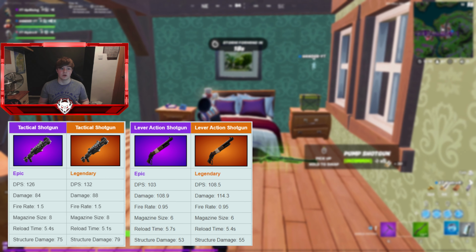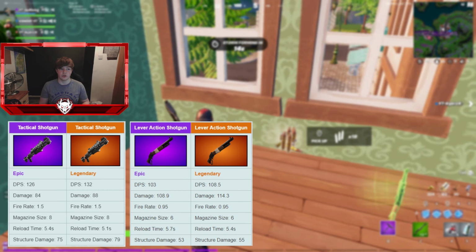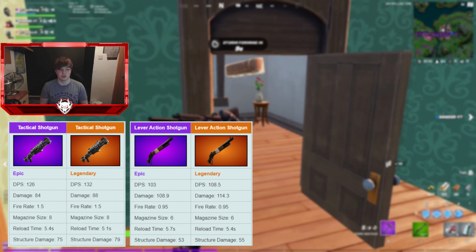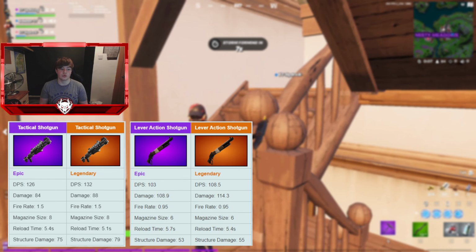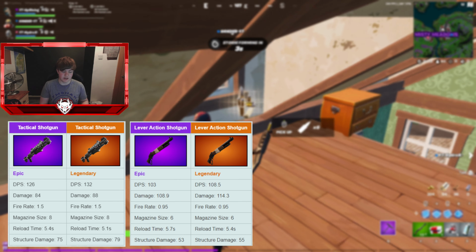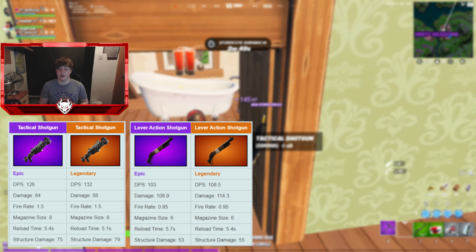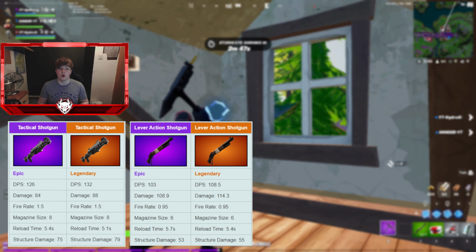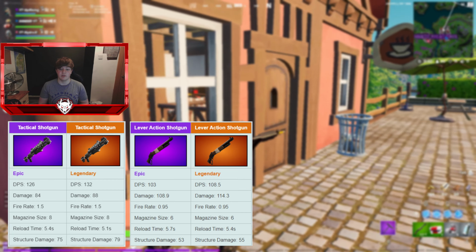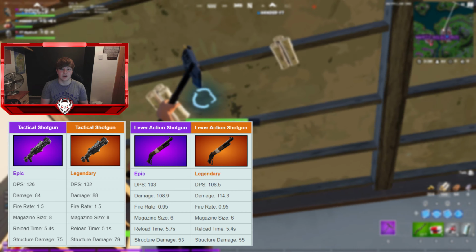And now, I want to say something very important, okay? The downfall of not using the tac and using the lever is the fact that the tac has that high structure damage. It does 75 and then the gold one doing 79 structure damage. So if a wood wall has a max of 150 HP, you can 2-shot it with a purple tac and then fully disintegrate it, take the wall and then jump into the box or do as you wish. You have him piece controlled. And if he's spam building, you can just take over that box very easily with the tac.